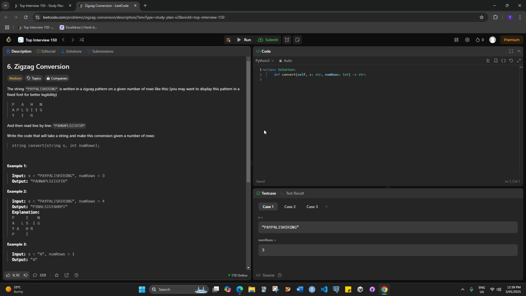Zigzag. The string "PAYPALISHIRING" is written in a zigzag pattern on a given number of rows like this. Read it line by line.